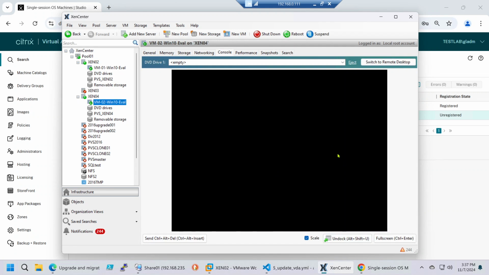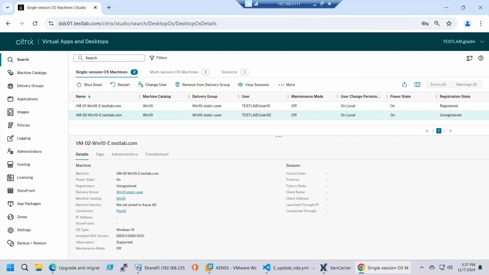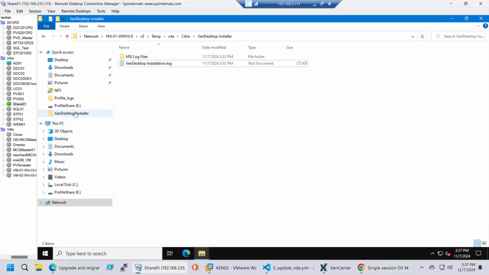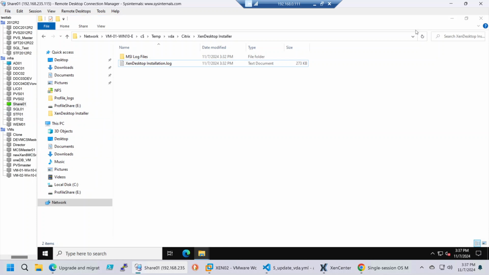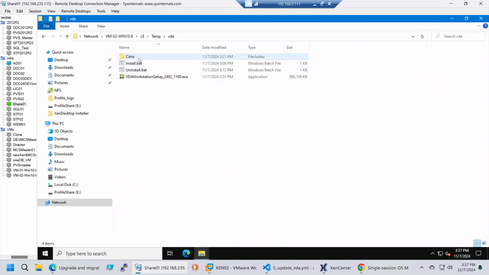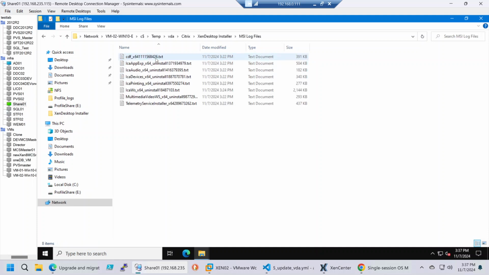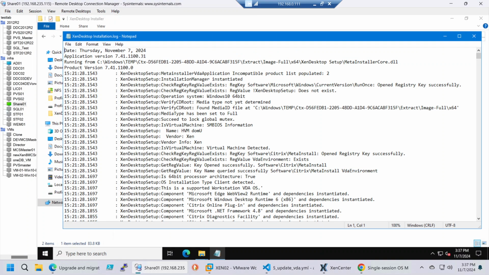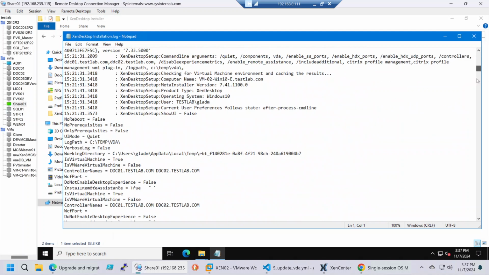Let's see. Now we can also check it in the logs if it had the same. No. So for some reason it stopped.